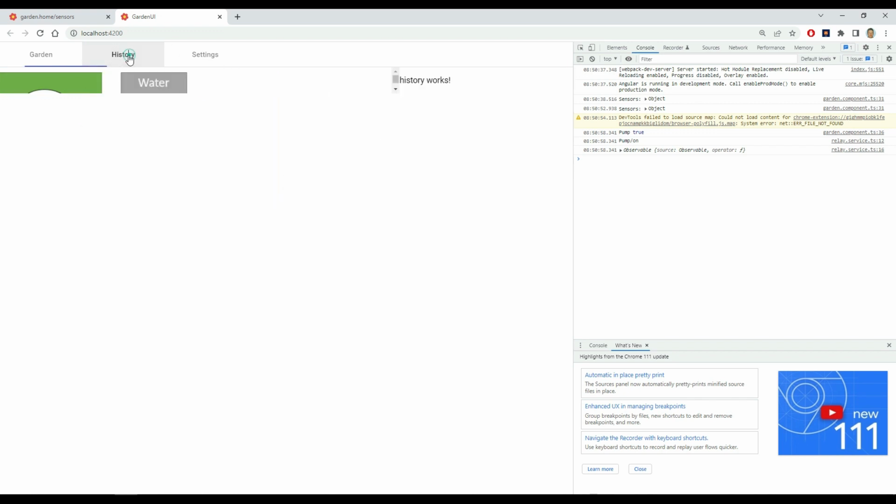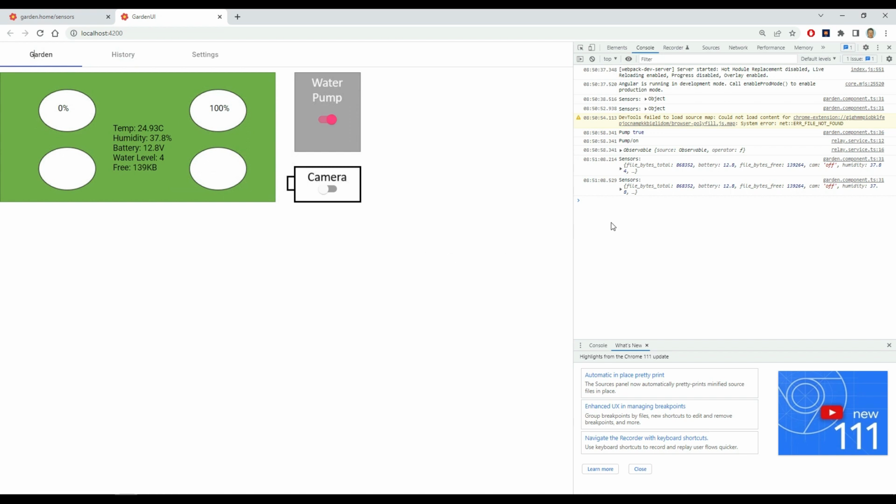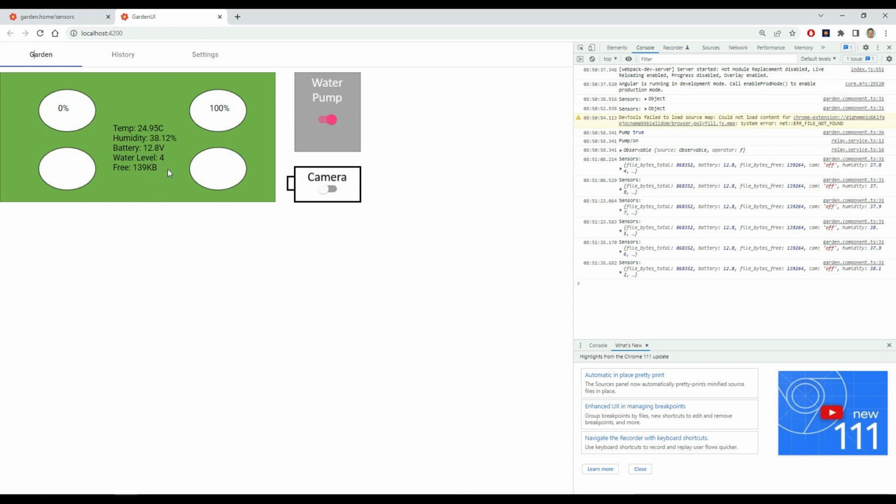The other interesting thing is now if I go to history and go back to Garden, you can see it's doing a call out to sensors here and finding that the water pump's on, so it's giving me the values. The other thing I filled in here: I've changed out the Garden Pico, so now I'm only using 2 water sensors or humidity sensors for the garden, so it's just showing the 2 values there. These are the values being returned from that sensors information, and you see it's getting updated every 15 seconds as well.